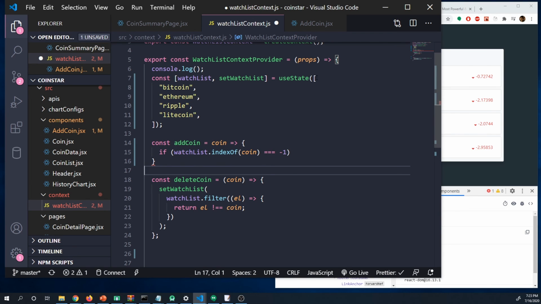Okay, so let me explain what this is doing. So watchList is just an array, right? It's nothing more than a simple array. And basically what we want to do is find what the index of a specific coin is. So if we typed in Bitcoin right now, it would give us an index of 0 because it's the first one. If we pass in a value of Ripple, it would give us an index of 2. If we passed in Litecoin, it would give us an index of 3. However, if we pass in a coin that's not in our list, it's going to give us a -1. So that's how we're going to check to make sure that the coin isn't actively in our list: when we do an indexOf, we should get a -1, and that's going to confirm that this coin is not in our list and we should actually add it.